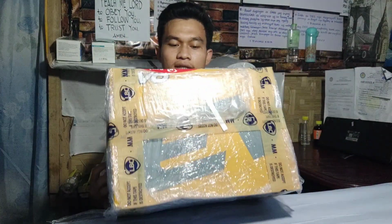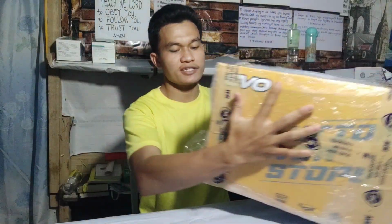Then Evo Philippines, ang page nila, mga bay, suggested that once na ma-receive natin yung item, kailangan nating mag-video so that we do have an evidence na kung ano ang defect ng Evo helmet. So this is sealed, mga bay, sealed pa po ito. Ayan. May pangalan pa dyan. Sealed pa ito. Na-receive natin kanina.